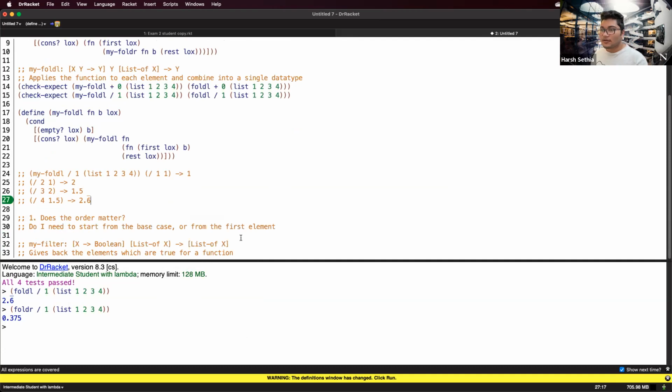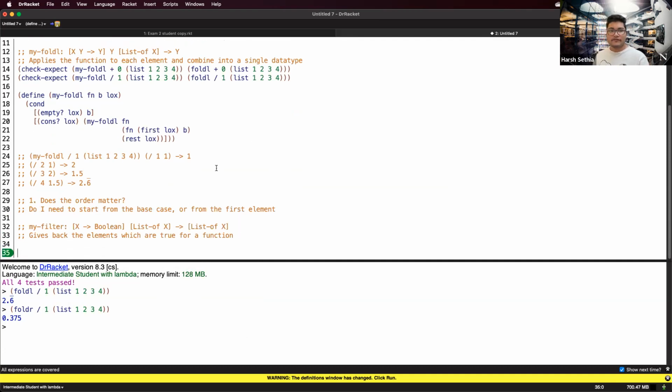Okay, coming back to the filter function. So we need a couple of check expects over here. I'm going to write a check expect with the base case and a check expect with the other case. So let's say the first case is check expect my filter.